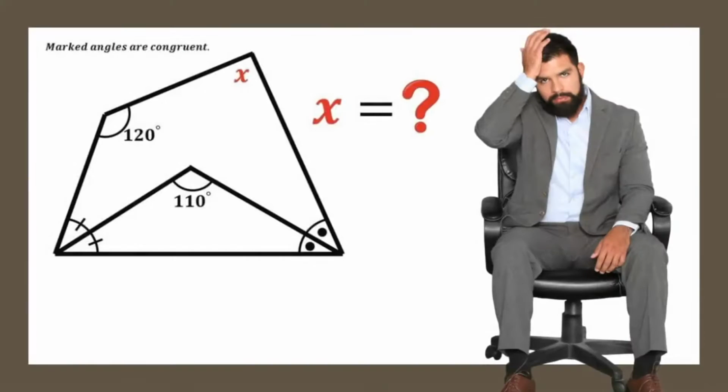Today we're going to dive straight into a problem that involves geometry and unknown angles. We've been given this diagram, and the only extra information that we have is that the marked angles are congruent, meaning they're the same size. So in the bottom left corner, the two dashed angles are the same size, and in the bottom right corner, the two dotted angles are the same size. We need to try and find the size of angle X.